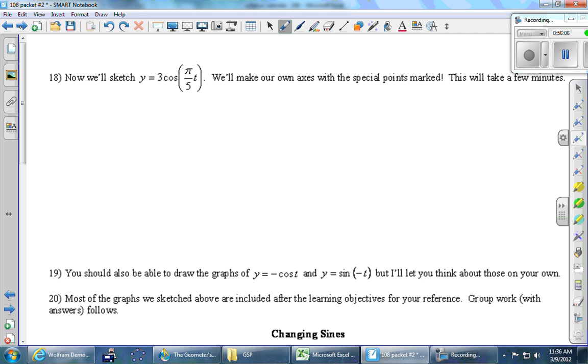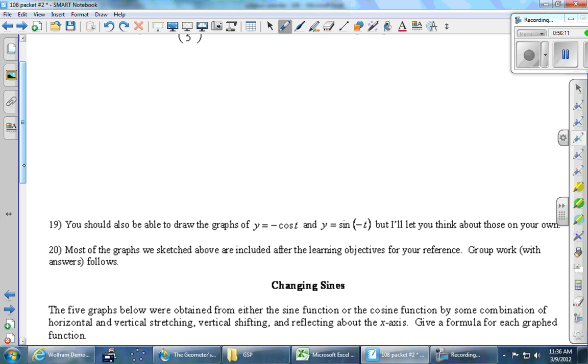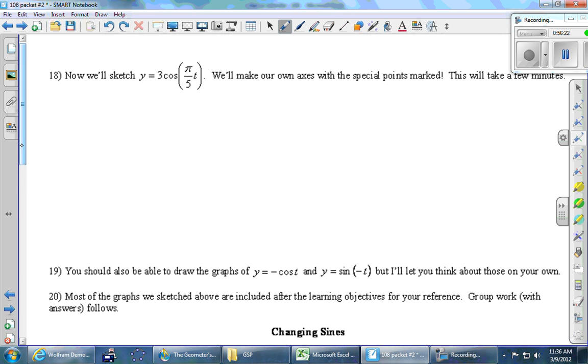So we have not shifted horizontally at all. We also have not reflected. You guys will think about reflections in the homework, but those are pretty straightforward, I think. The horizontal shifts are something that are still coming. So we'll deal with those soon enough. Let's try 18, Kelsey.